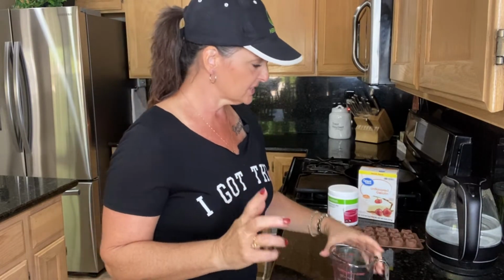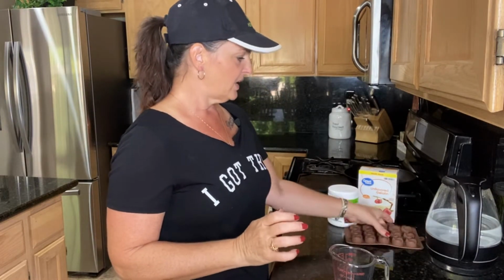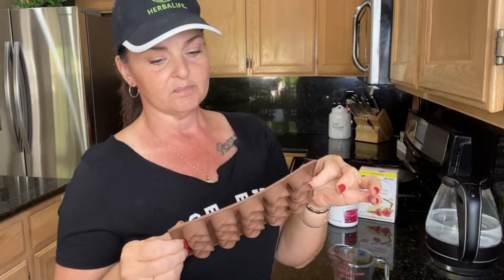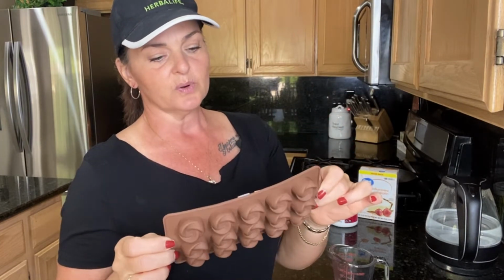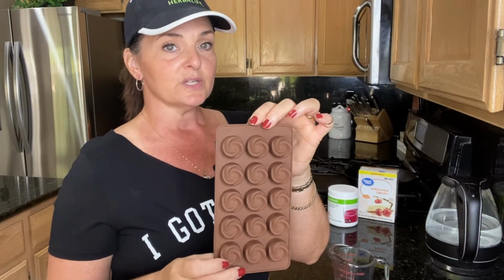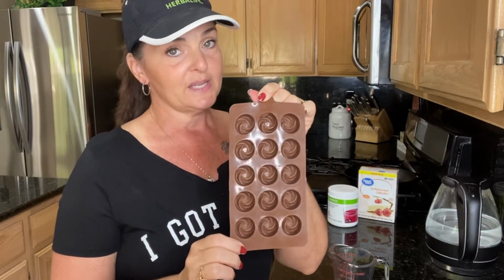Now there's a couple of tricks. If you've seen our other gummy videos already, we're going to do a couple of things just a little bit different in this one today. Also, we're going to use just basic candy molds to make them small and bite size and fun. You can get candy molds in just about any size. What we're going to do today, 1 serving is going to be 5 gummies. So we're going to use 3 scoops of our beverage mix, and each scoop will fill up one of these 5 gummy rows. So we'll have 3 servings.